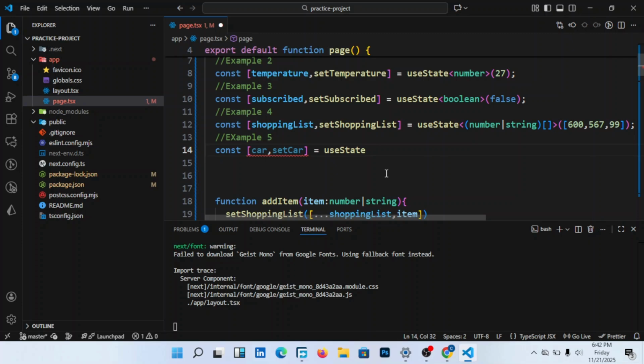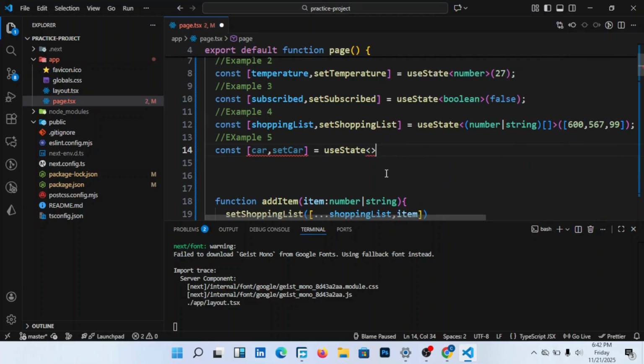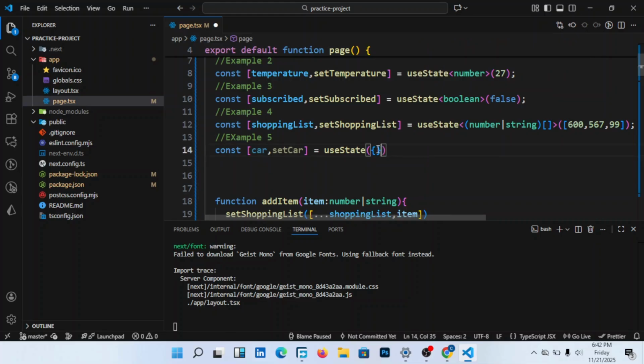I can put here, for example, it's like this, then I put there an object. No, let me first put the object. Remember the objects have this. So I put there my object very well.